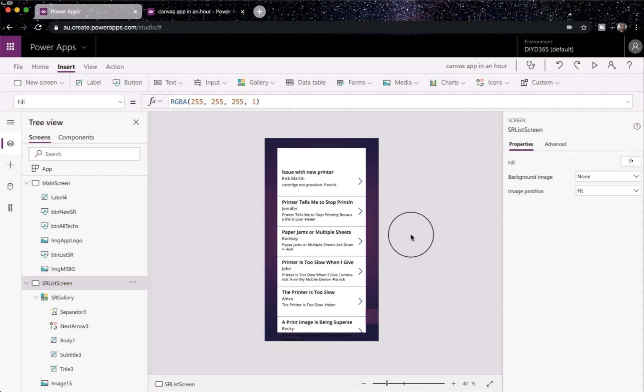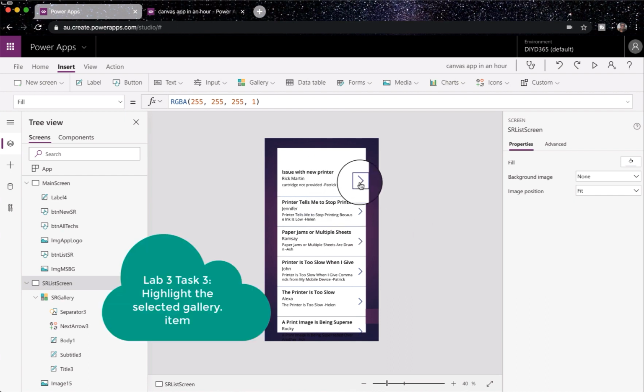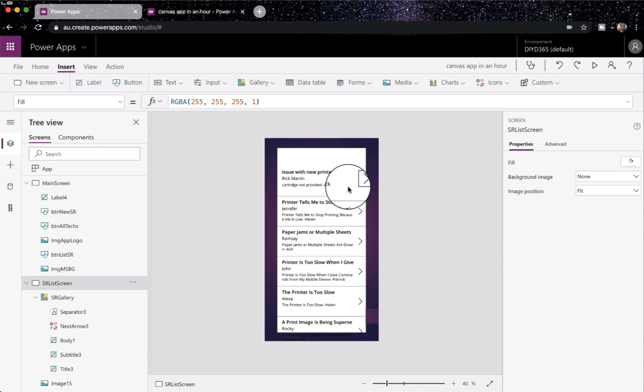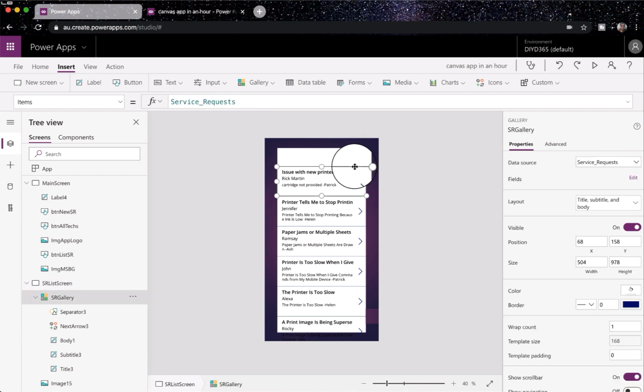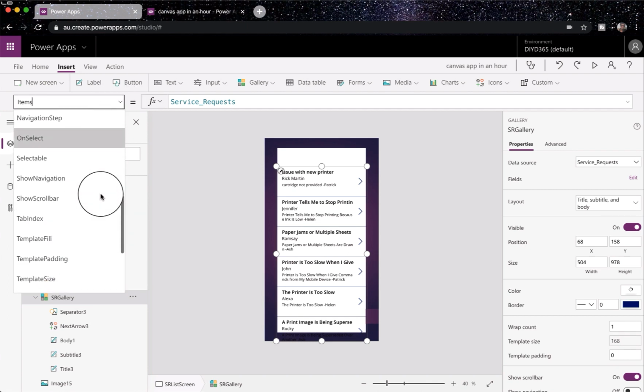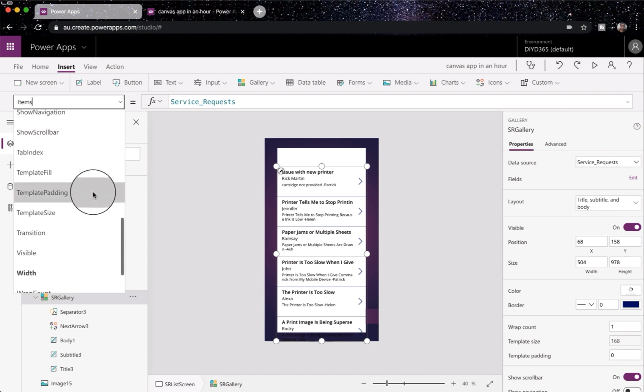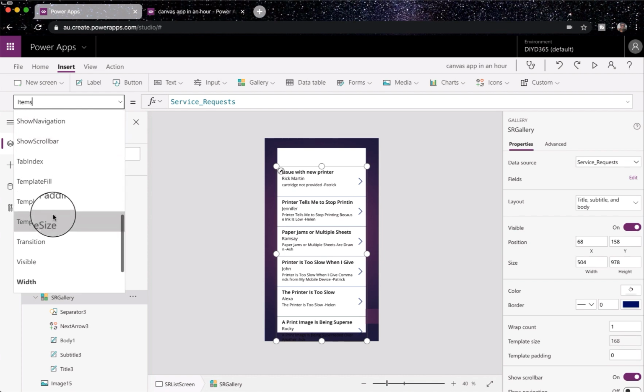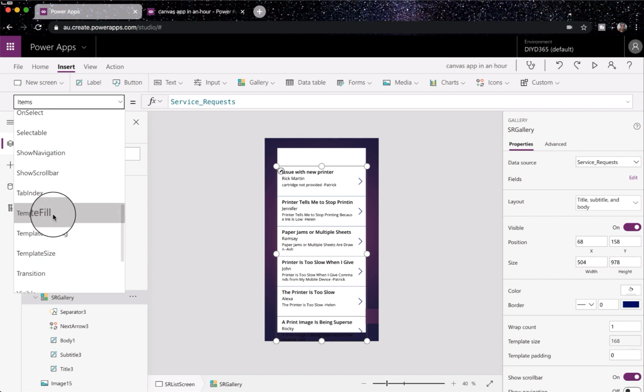Now the next task is use a formula to highlight the selected item. So what we mean by that, if you select this, this row or this record should be highlighted. So what we do in this case is, let me go back to the gallery, and there should be template fill.